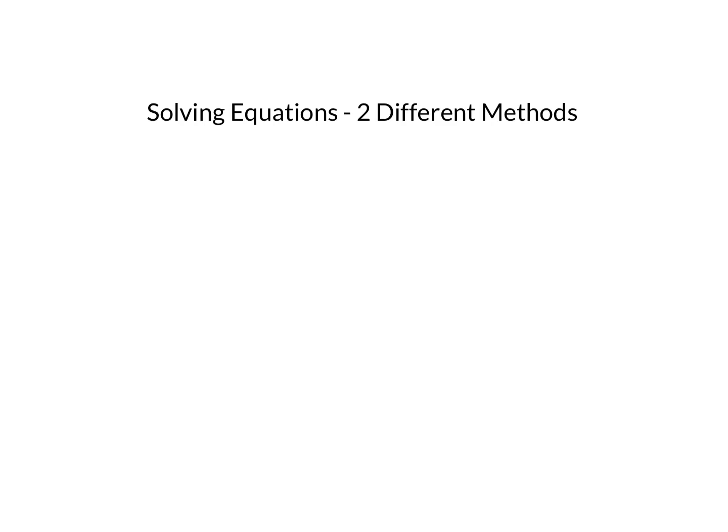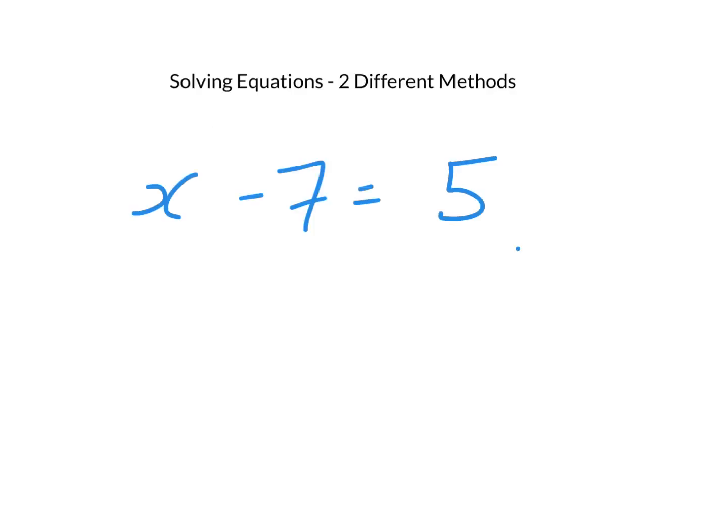Hello everybody, in today's video we're going to look at two different methods of solving equations that have three terms in them. When I talk about an equation that has three terms in it, that would be 1, 2, 3 terms, and an equation has an equal sign in there. The term equation seems a lot like the term equal. So let's have a look at this first method then.